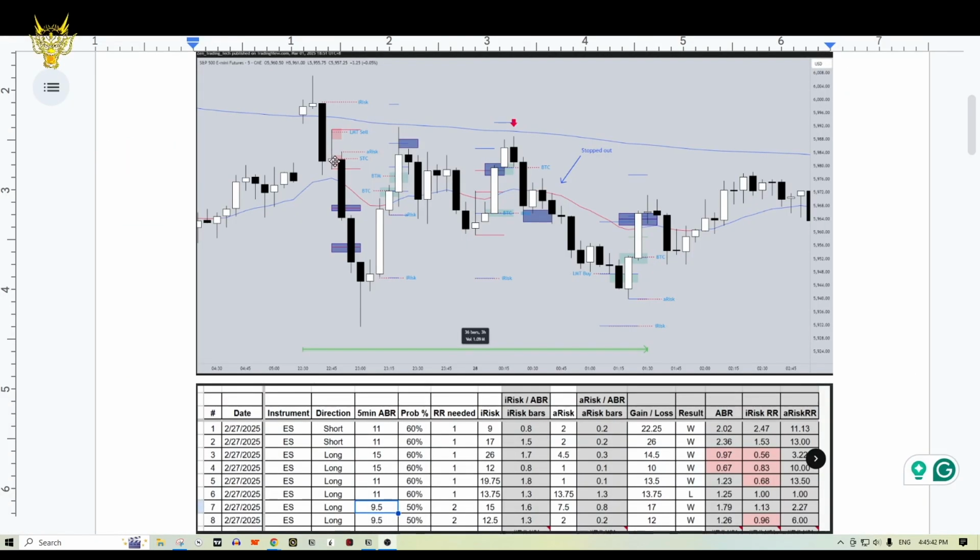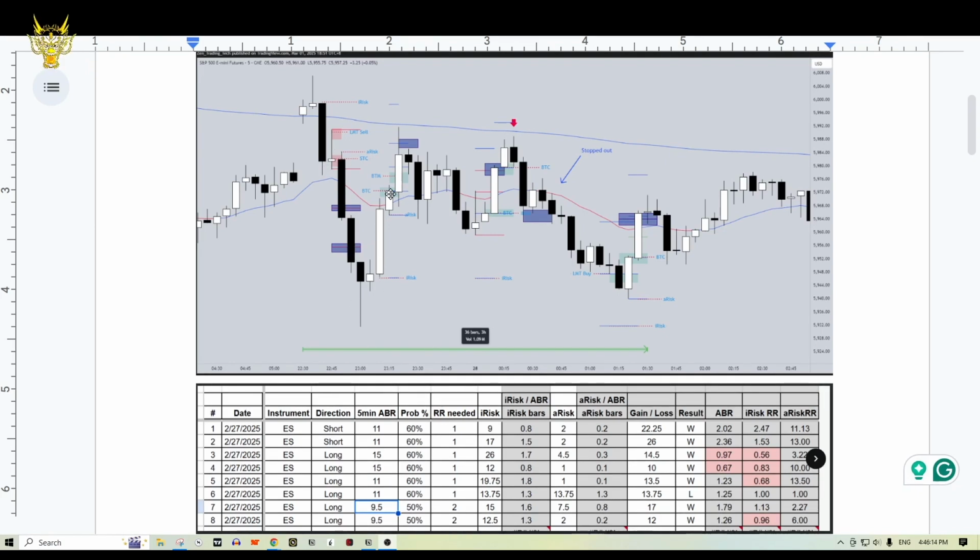So I use red for sells, green for buys, and blue for an exit. So I can see there are 2 shorts here, 2 longs here, 2 longs. I can see my initial risk. Initial risk is where the initial stop is. And then actual risk, I want to see where I moved my stop to during the trade, because I want to know whether I managed that correctly. That's on the way down. You can see the measured move red lines here. So I was able to get out at 2R.